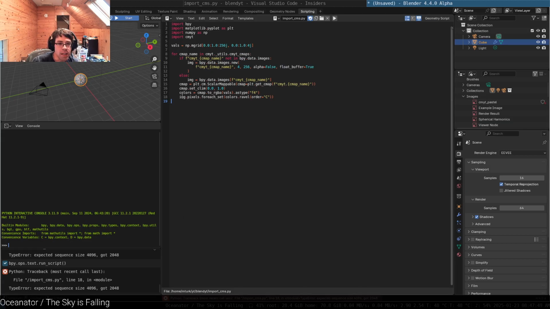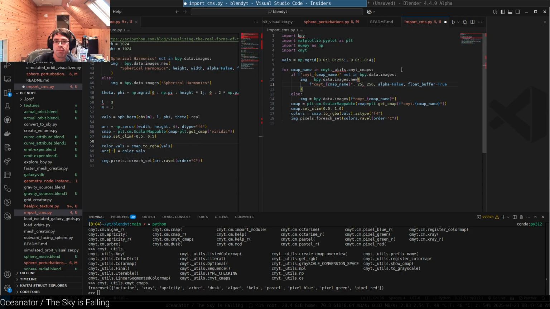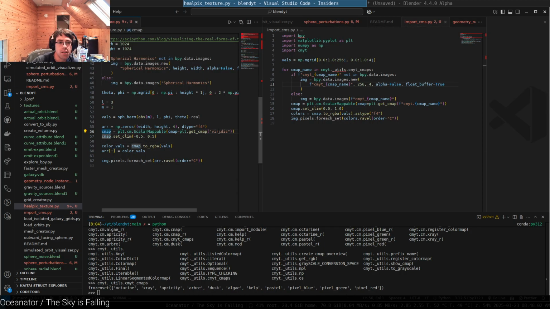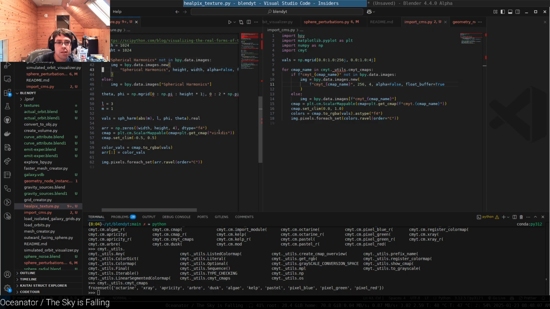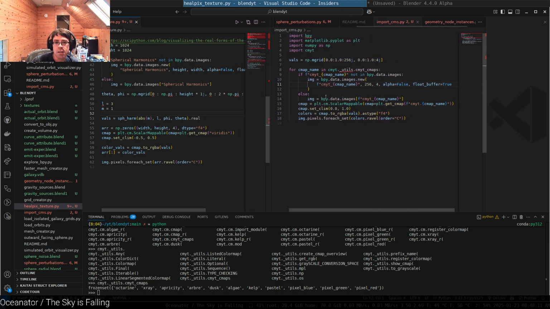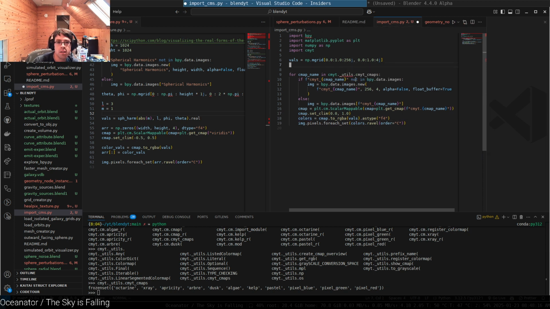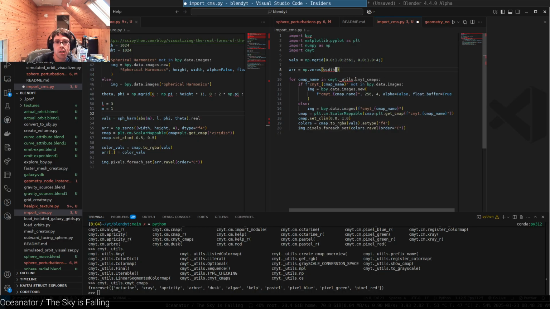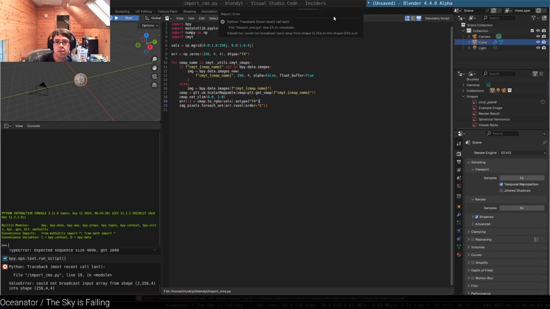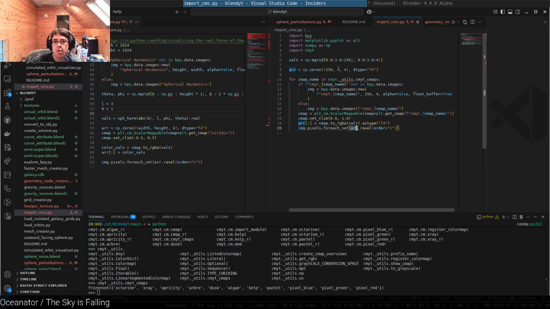Boy. Okay. And now that error comes on line 18, which is this, image pixels for each set. So I've got 256, 4. Now over here, when I did this, alpha equals false, float buffer equals true, okay. So I got the colors, and then here, what I'm doing in this case, array equals np.zeros, width 256, 4, 4, dtype equals F4. So now what we're doing is array equals cmap.toRGBA. So in no case do we have that. We no longer use colors. Cannot broadcast input from 256, 4 into shape 256, 4, 4. Oh, the 2. Where does that 2 come from?